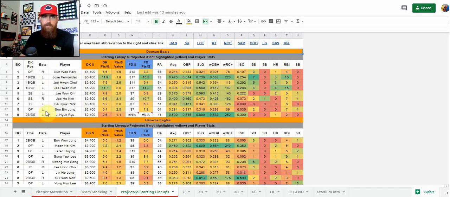So we've got each team's batting lineup here. This is all last night's batting lineup. So we got the batting order 1 through 9. We've got the DK position, which is here. And there's 2 for some because a lot of players have double positions. Shows you batting hand now.